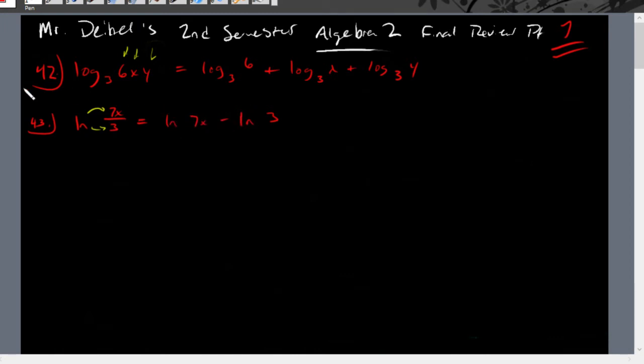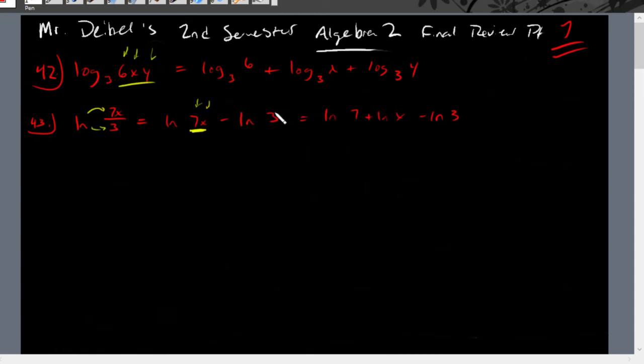If you notice, just how we had 6xy, that's a product, 6 times x times y, we have a product here as well, that's 7 times x. This can expand more using a sum of logs. That's what we're going to do. So this expands farther into natural log of 7 plus natural log of x minus natural log of 3. And you're done. That's the finished version of the problem.